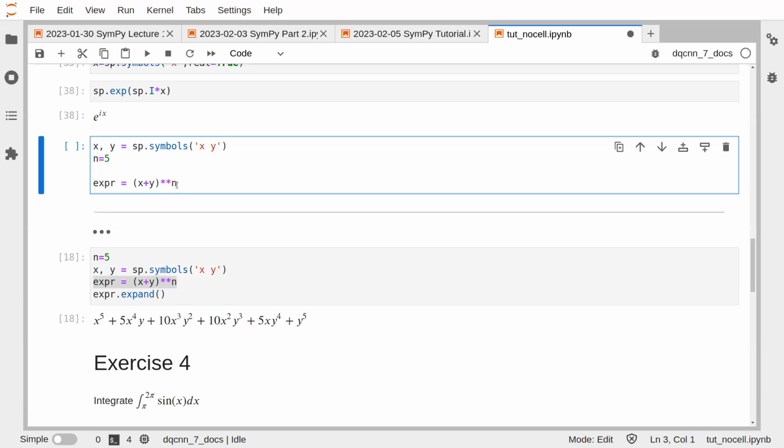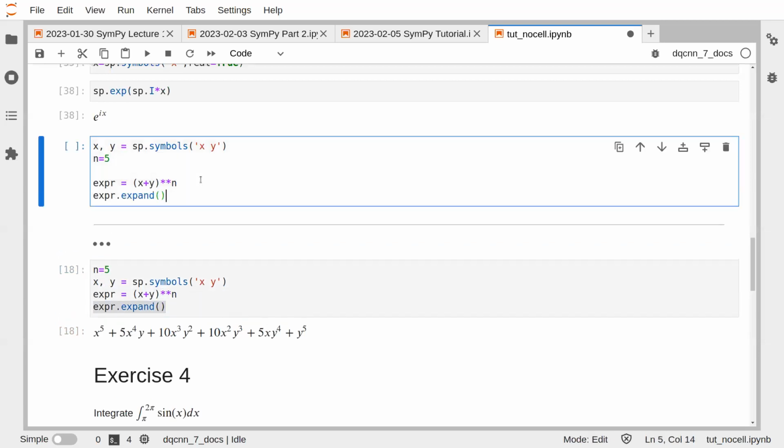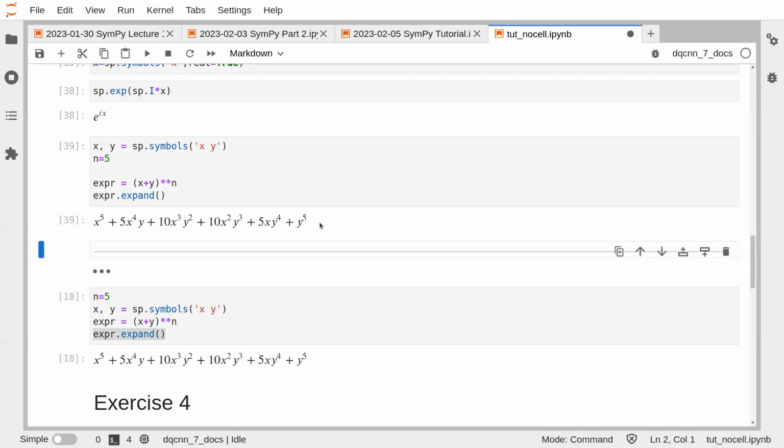Okay, so x plus y to the power of 5 is, well, we can just see that it looks like this. And you know the coefficients are all numbers from Pascal's triangle. So there's a whole nice binomial theorem, but there's a formula for this to get each coefficient. And you can see a nice pattern because it's x to the 5, x to the 4 y. So you see your x's go from 5, 4, 3, 2, 1, 0, and your y's go from 0 up to 5, and it all has this form. So I'm going to show you the, okay, I'll answer this question now.